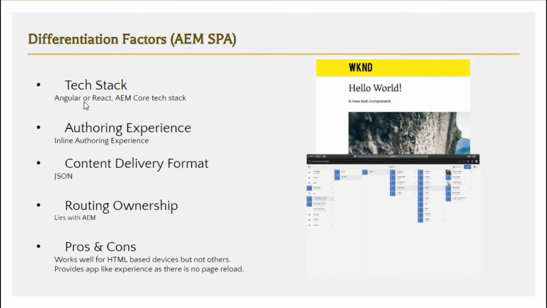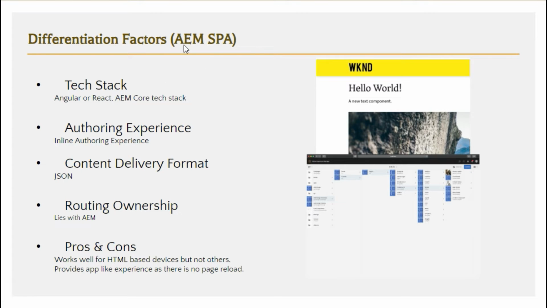For the tech stack, you have to use either Angular or React to develop these applications, so you need that skill set, and you need the core AEM tech stack, like Java, how to create the Java models, Sling models, and the rest of the things. Coming to the authoring experience, you will still have the inline authoring. Using the AEM single page application editor, you will still be able to open, edit and change this text inline. You still have the what you see is what you get editor, and you can change it and immediately see the effect. The content delivery format is JSON.